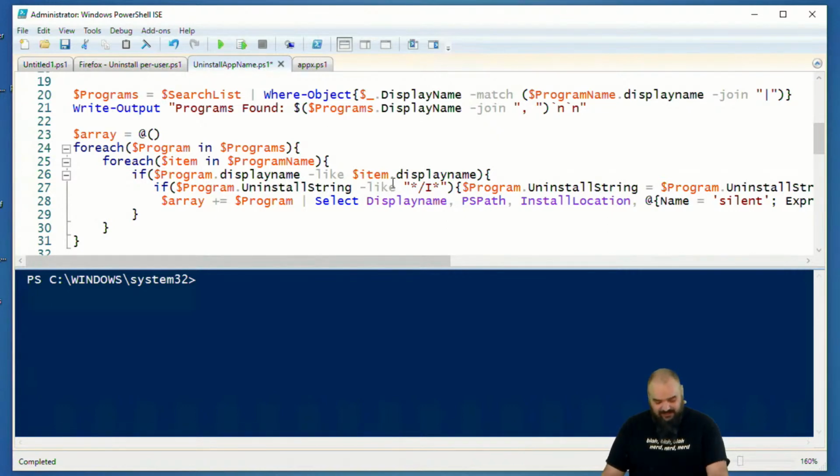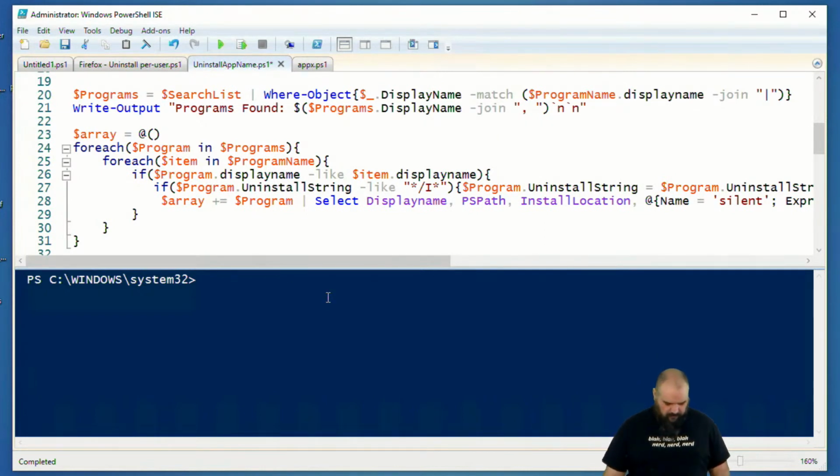Yeah, it can get pretty dicey. So unfortunately, this one won't be a catch-all, but I think it will at least give you a good base on how to get to the next steps. Which, for the next steps, are kind of doing a for each within a for each. I'm basically taking my search results, and if the search results match what I have in the array that I built, then it can add the silent parameter to the end of the uninstall string.